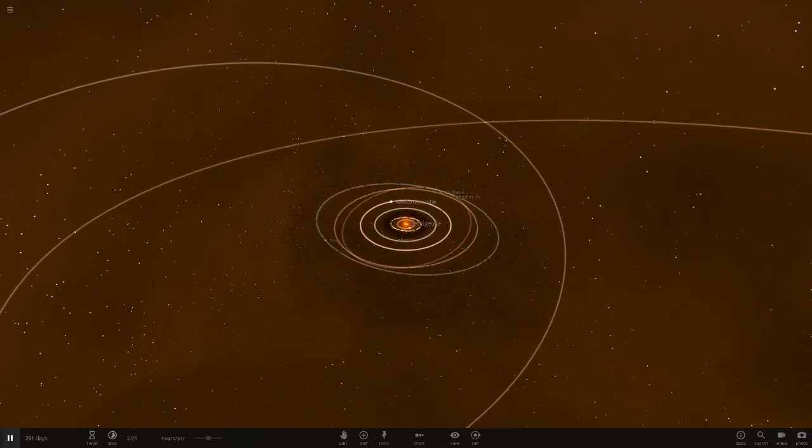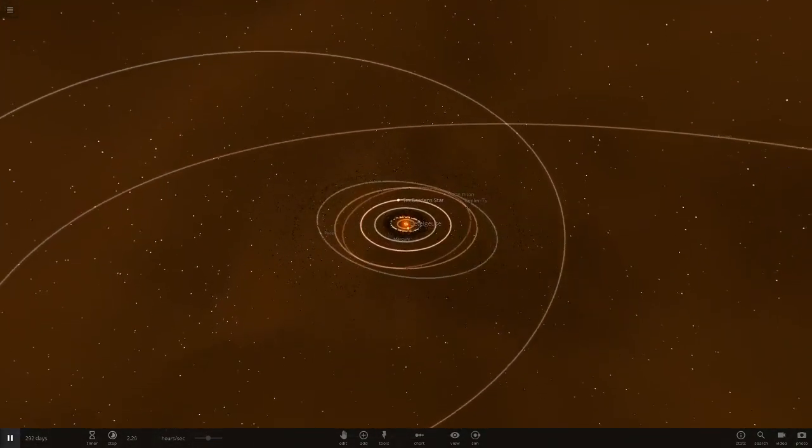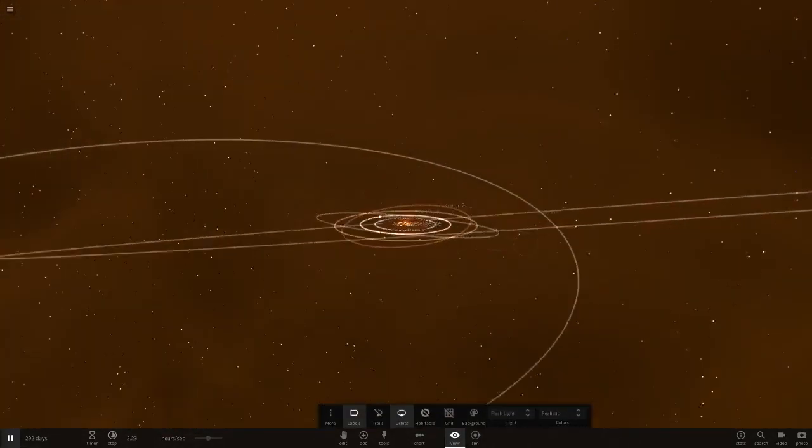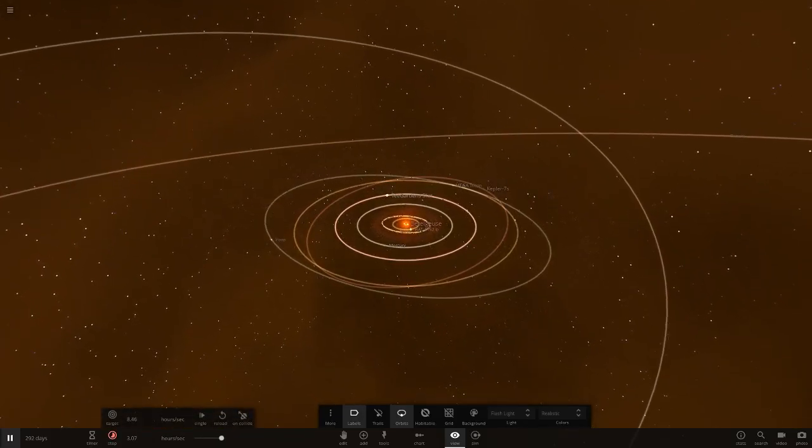So, this series is a bit of a maybe right now because I don't know if I'm going to continue it at all. But yeah, there's our brown asteroid belts you can see there. So yeah, looking good.